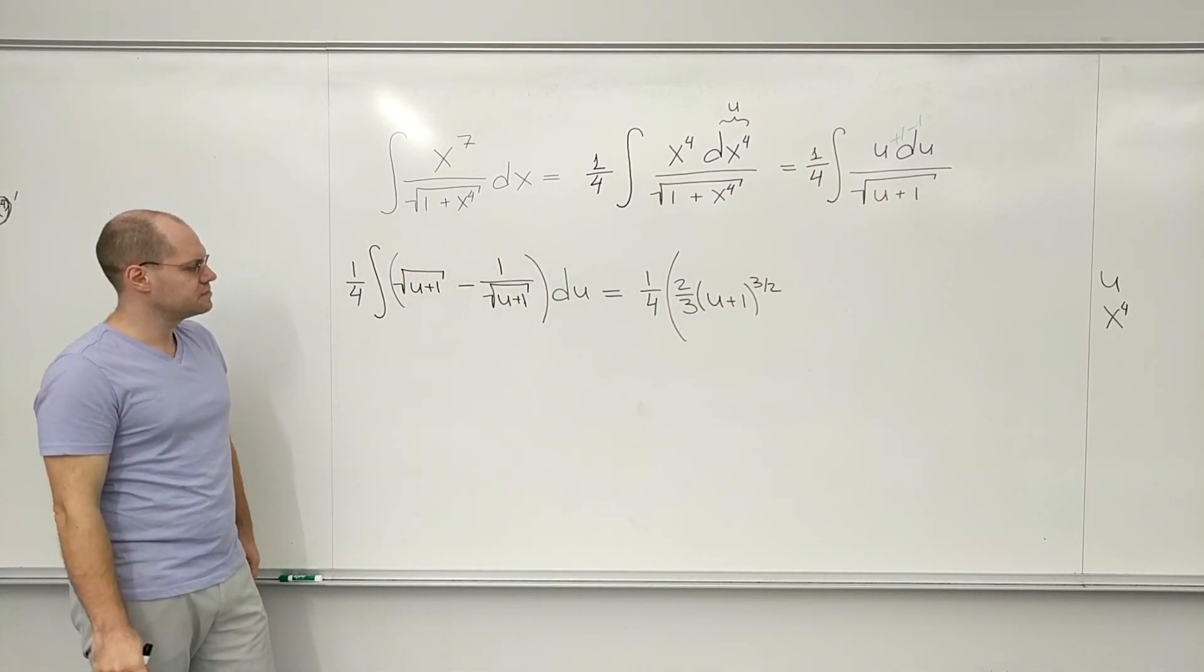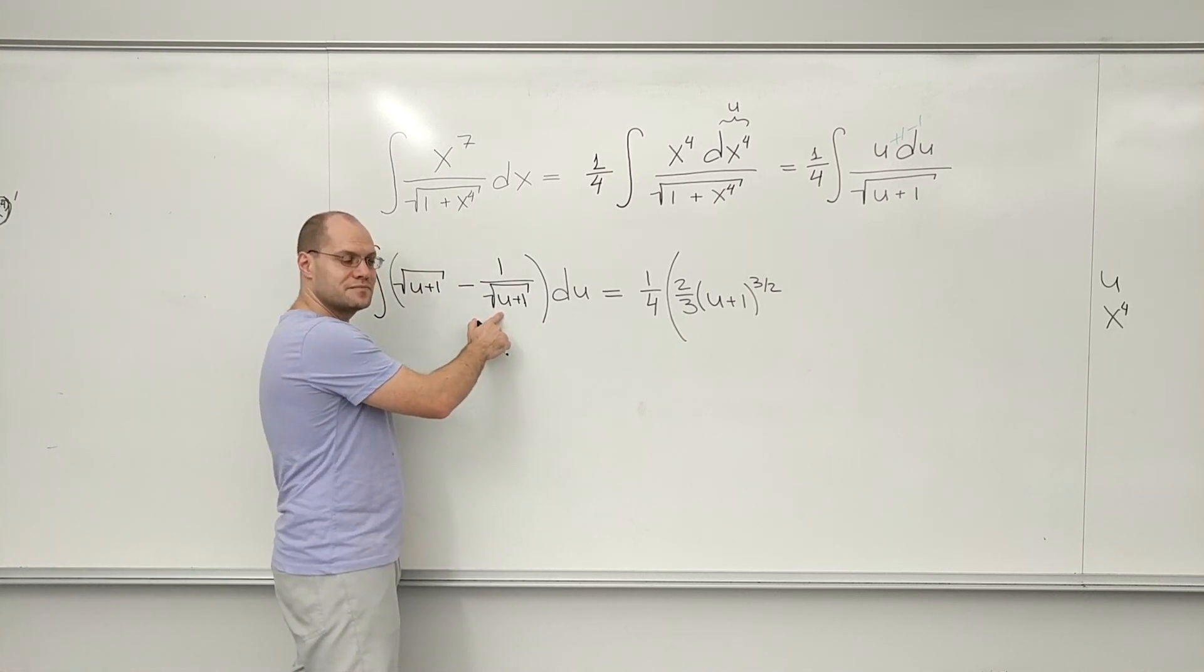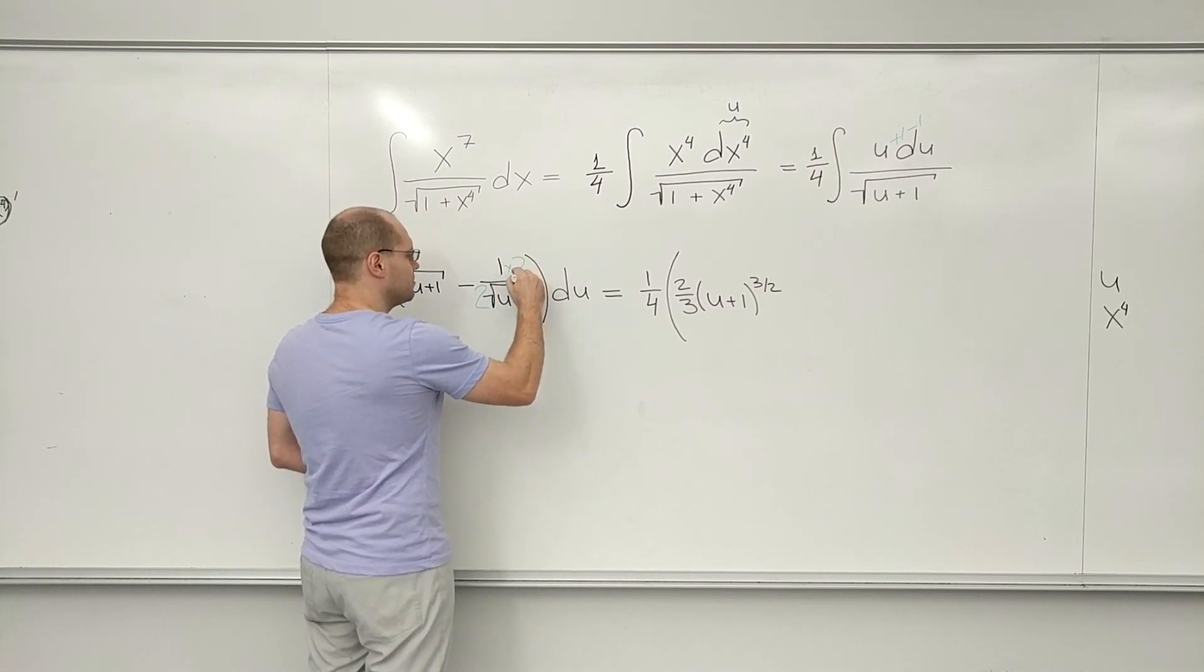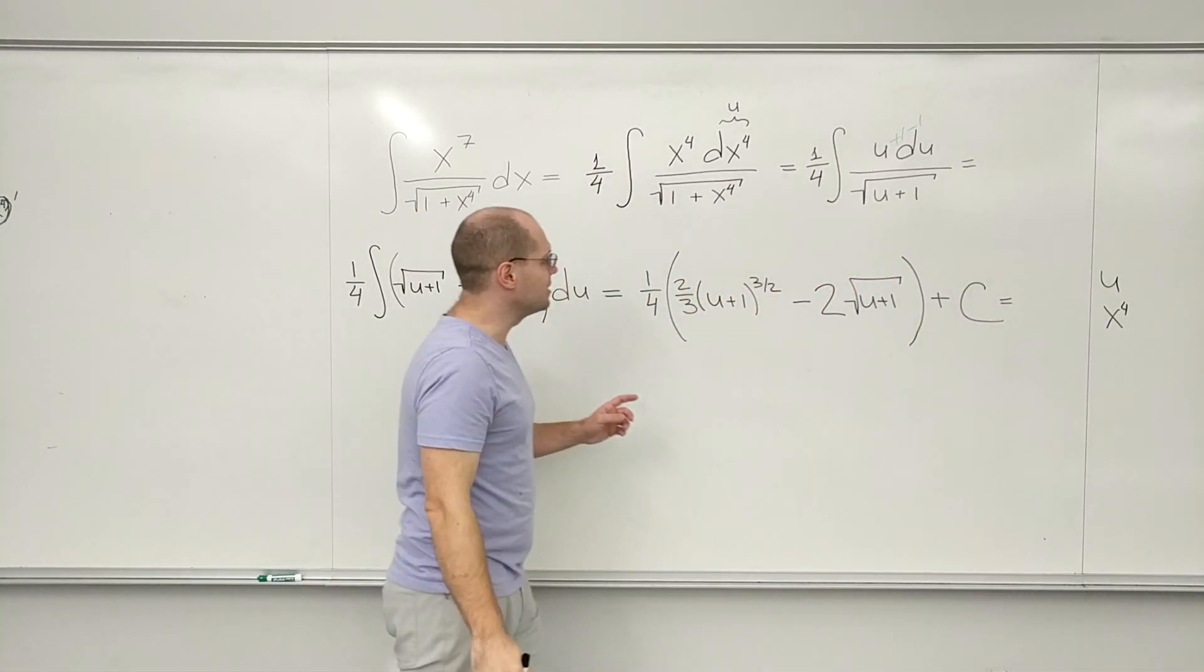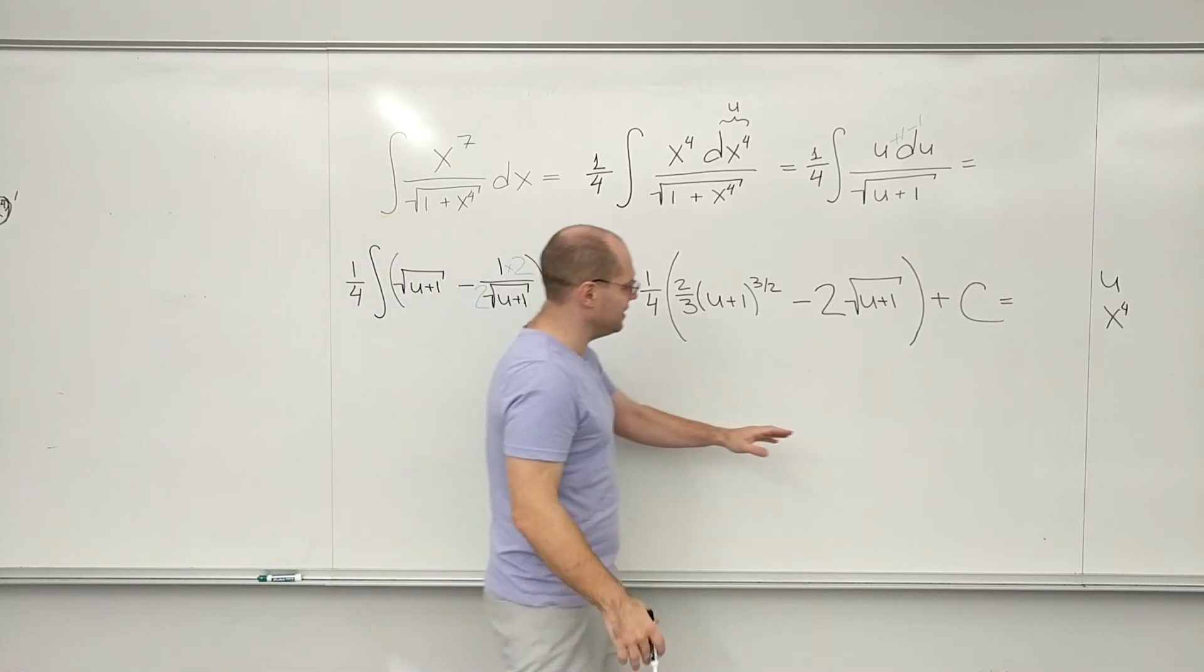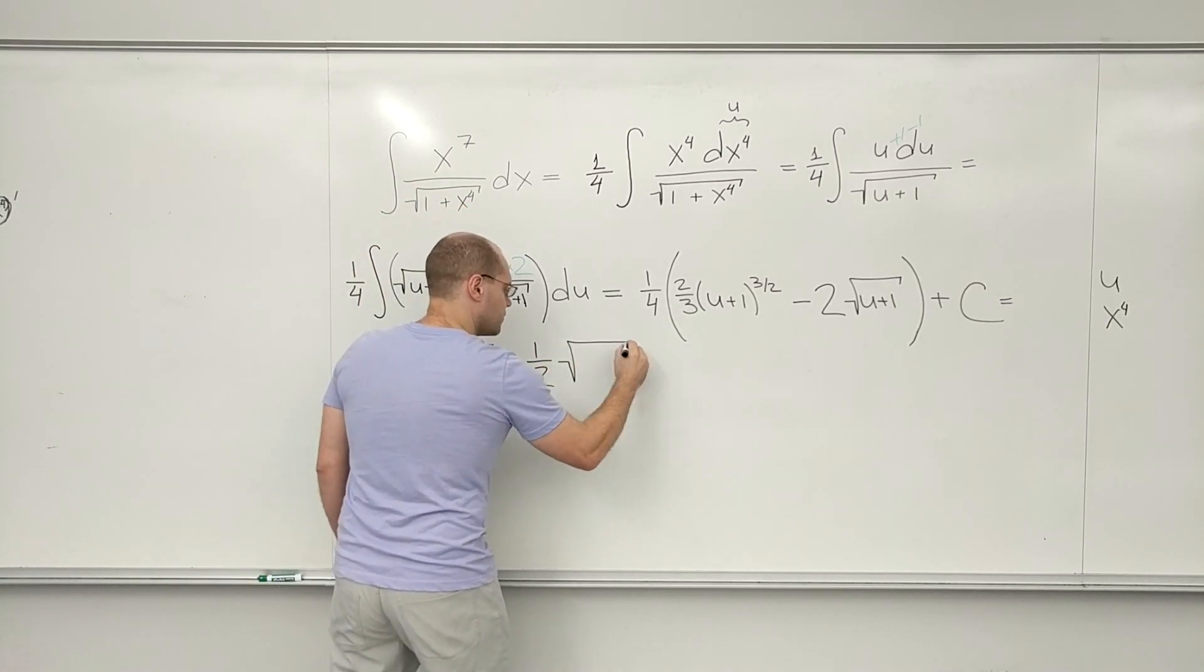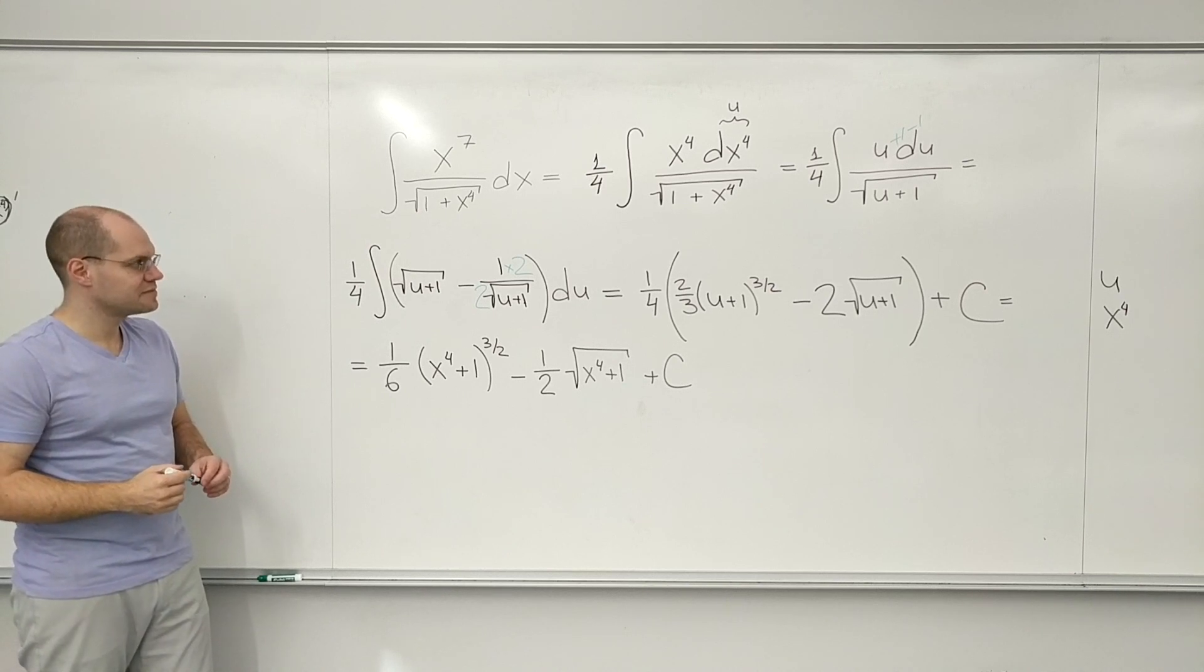And this is just square root of u plus one, but missing the two. So once again, I mentally put the two in here, so it's the perfect derivative of the square root of u plus one, and make up for it as a multiplicative factor here. In the final step, I have to undo my substitution, which is a step I wouldn't have if I stuck with x to the fourth as a symbol. Keep that in mind. And I'll also simplify this. So this is one sixth. Very nice.